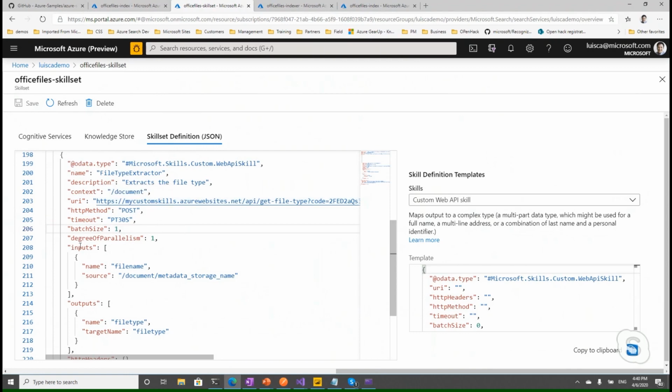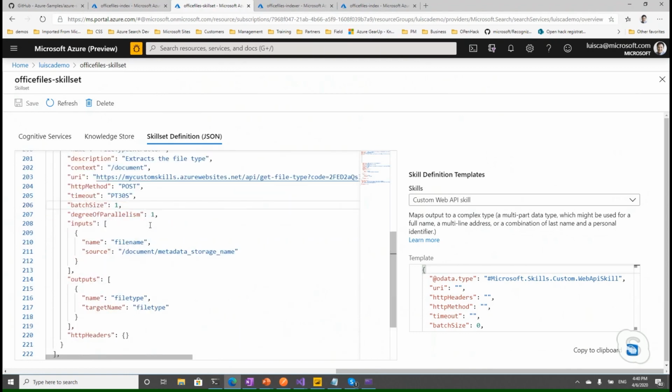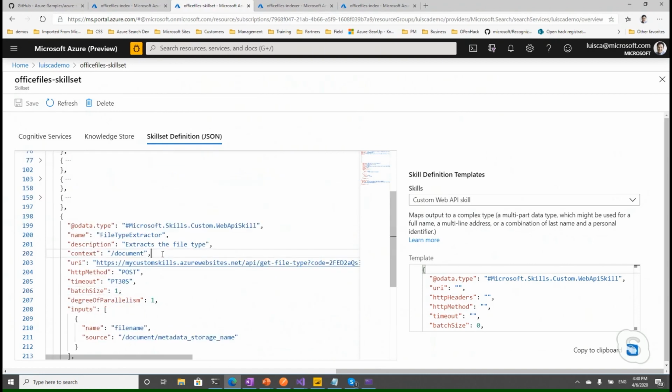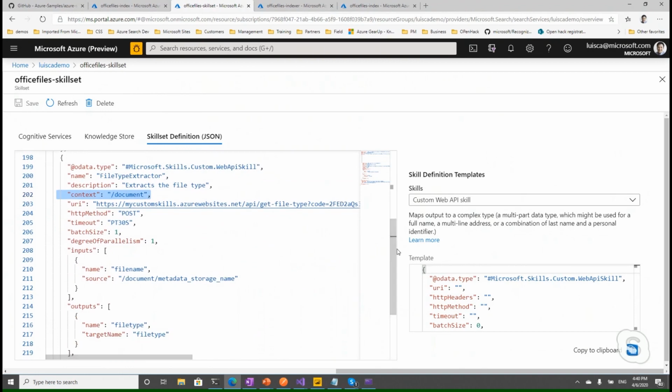One thing that is important here that may not be so obvious is the context. The context of a custom skill is the level at which you enrich the information. In this case, I want the file type, and that's an attribute of the document itself.